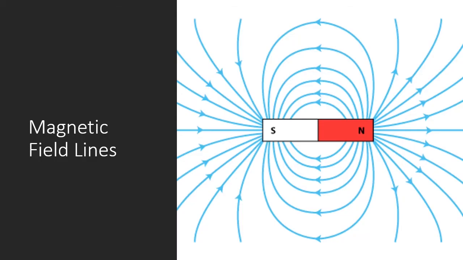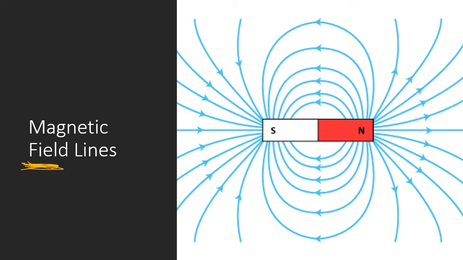Right, magnetic field lines. Now, this is the idea that we know that magnets have an effect at a distance. Two magnets don't have to be right touching each other for them to affect one another. And that's called action at a distance, or a field. And so our magnet has a field that reaches out into the space round about it, influencing the things around it. So if it finds another magnet having reached out with its field, the two magnets will influence one another. And the Earth has a magnetic field, and so all magnets are somewhat influenced by the magnetic field of the Earth, which is how compasses work.